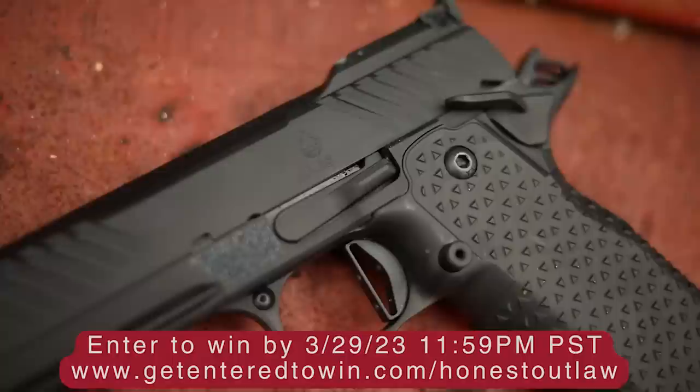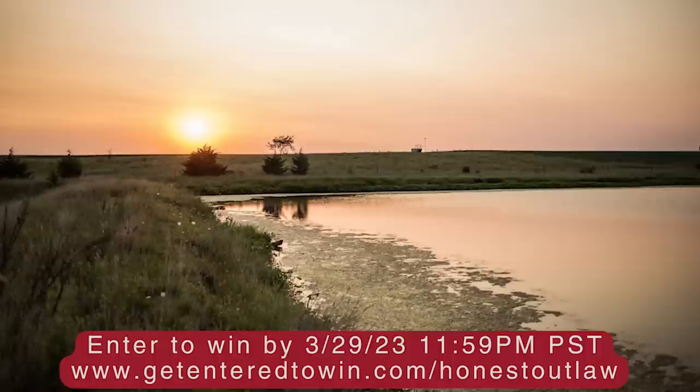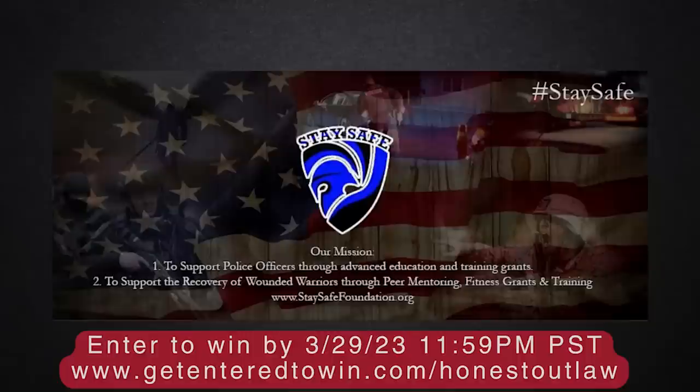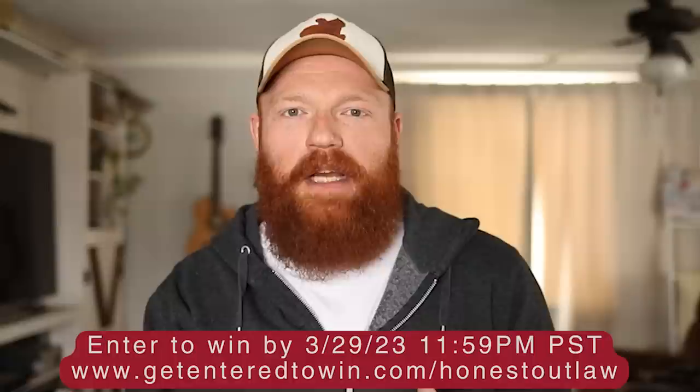To get in automatically to the giveaway, all you have to do is pick up a collectible item like a mug or a mat — we have new customized collectible items for each giveaway. Part of the money goes to building our new range, and we appreciate all the support — we're about halfway there. The other part goes to the Stay Safe Foundation, which is a veteran-led nonprofit that supports veterans maintaining positive mental health through community fitness, mentoring, and camaraderie.